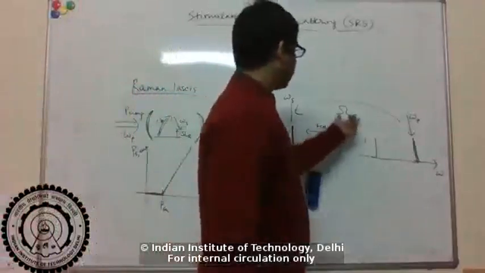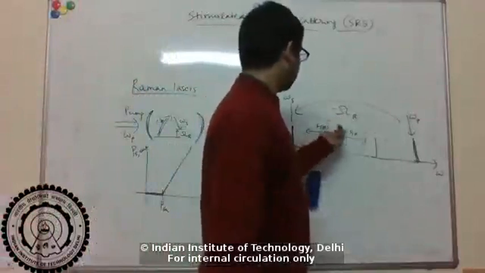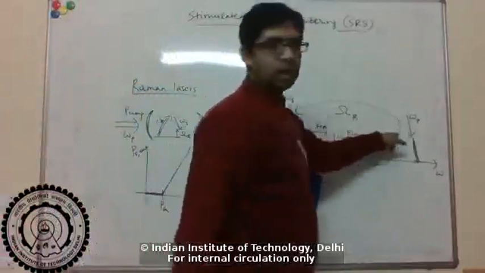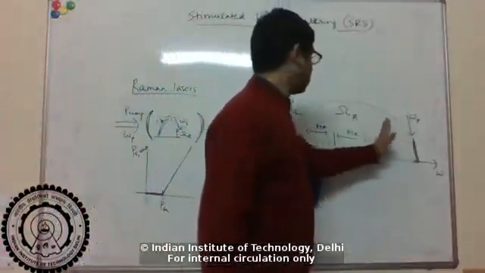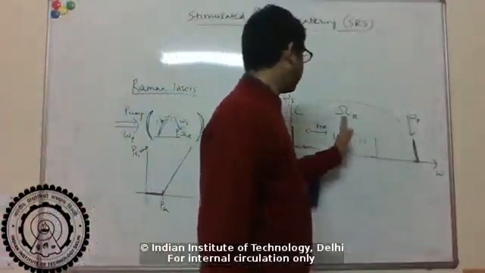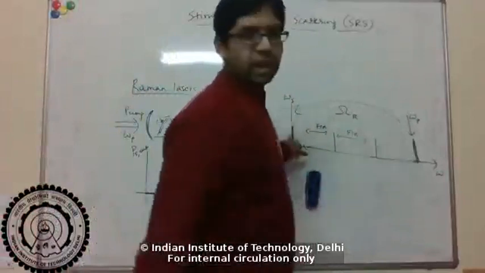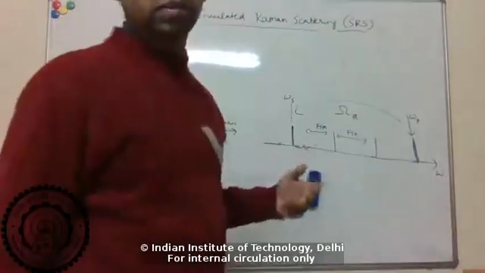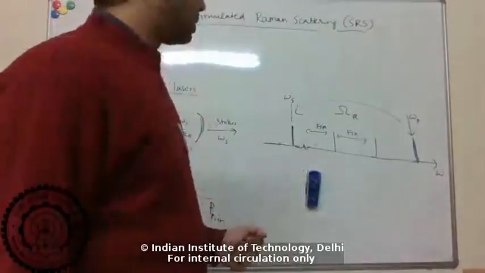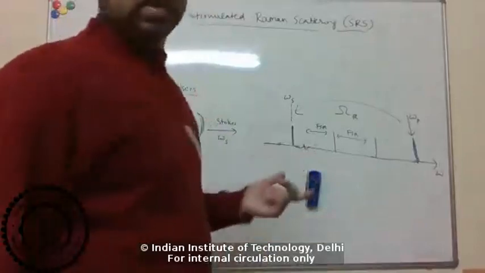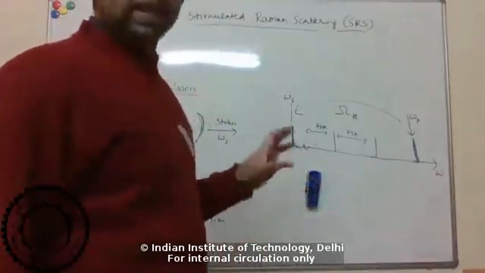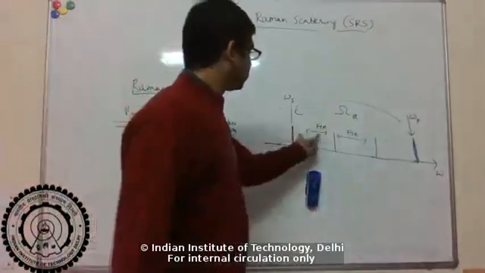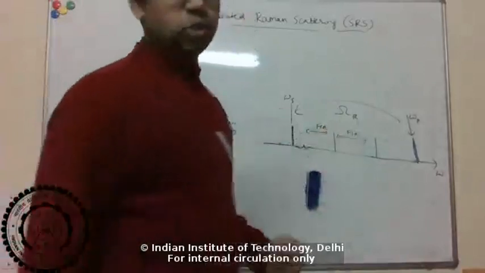One way is, of course, if the FSR is a submultiple of this omega r, then if you go some integer multiple of the FSR, you will again arrive at a cavity resonance. But we had earlier seen that the FSR is not constant; it depends on the dispersion properties, right? And it's also very sensitive to the size, the circumference of my cavity, etc. So this is practically very difficult to do, right?